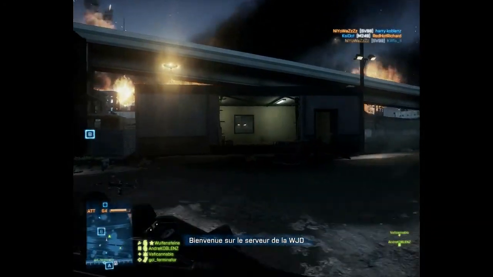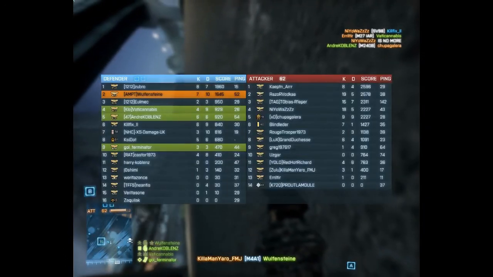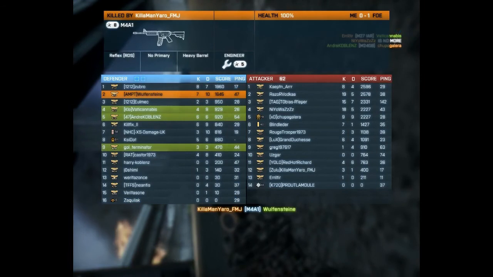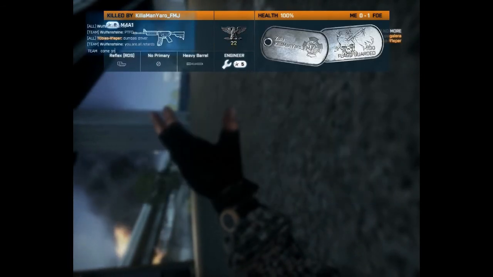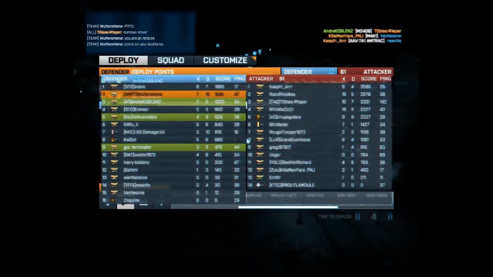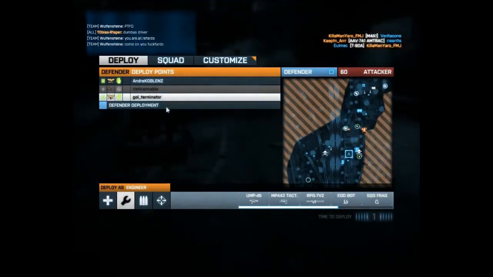I'm using a frag grenade, whatever, and the knife. I'm not sure which specialization I'm using. I think it is either squad flak, which gives me a slight amount more damage resistance, or it is squad frag, which gives me 2 grenades on my bandolier instead of 1 grenade, which is the standard.